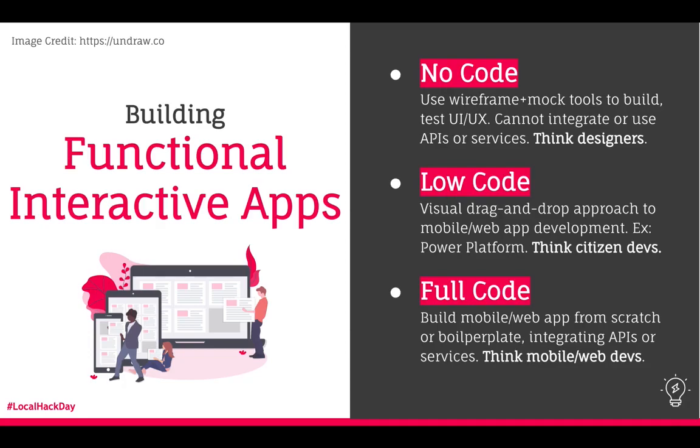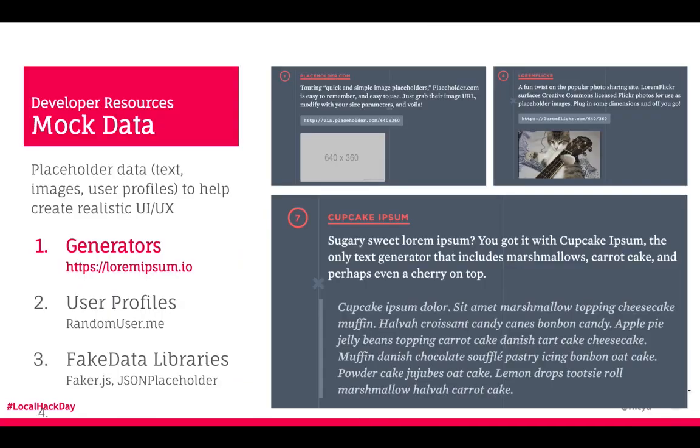But if you are a full code developer, someone who's really familiar with one of those front-end frameworks for either web or mobile apps, it might be useful for you to then think about what resources are available to you to actually build that real-world app on one of those frameworks. And for these, we want to think about the following resources that can help you get to that 80% really quickly, so then you can focus on the 20% core feature.